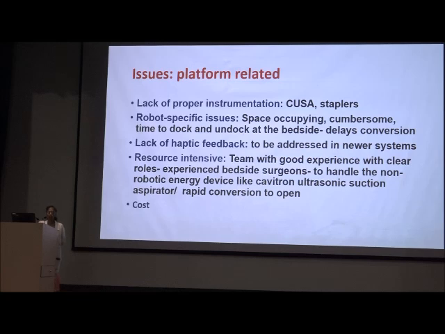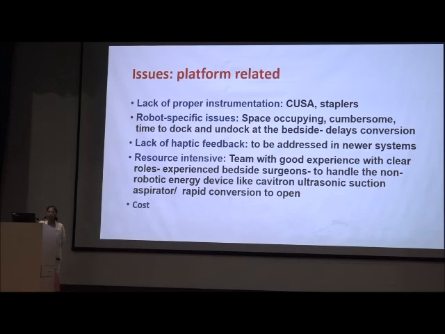Now, this is not there in the robotic platform because you are working on a console. So you don't have any idea about how friable tissues are. It's only with experience. So novice surgeons are liable to cause trauma, injury, and the knots may be too loose or too tight, resulting in strangulation. Now, there is some promise that this lack of haptic feedback is going to be addressed in future generations of the robotic systems, but as of now, they do not exist.